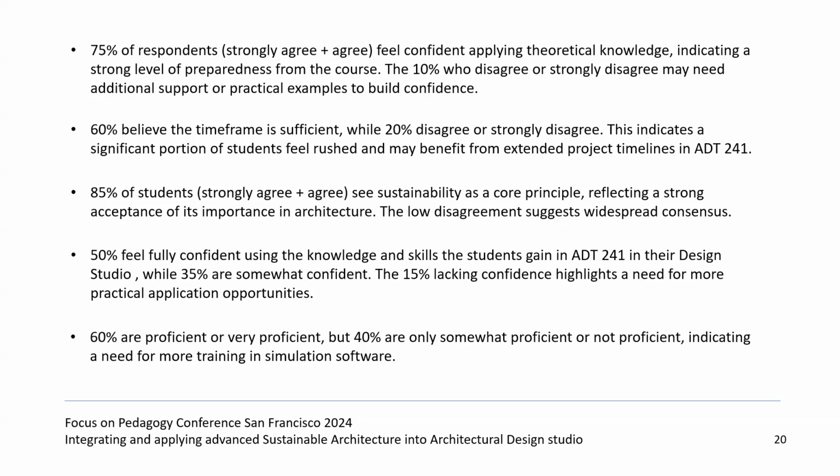And 60% are proficient or very proficient with the tools and the skills they learned in ADT 241, but 40% are only somewhat proficient or not proficient, indicating a need for more training in simulation software. I believe that comes from the proficiency in Rhino, which is only a modeling class.